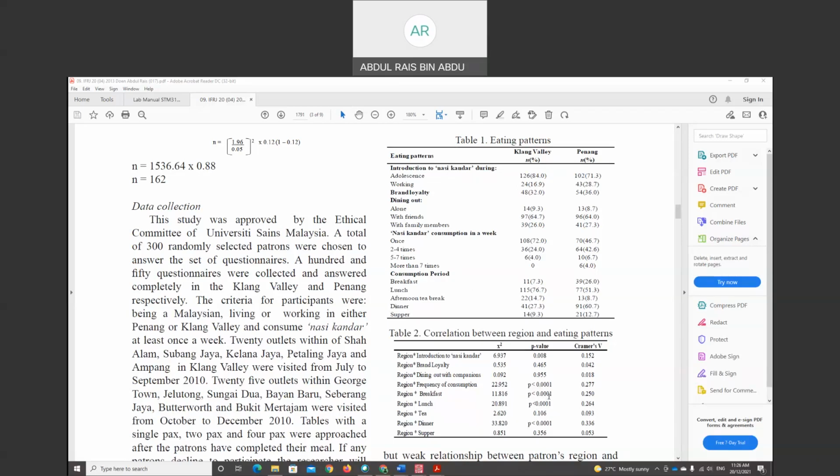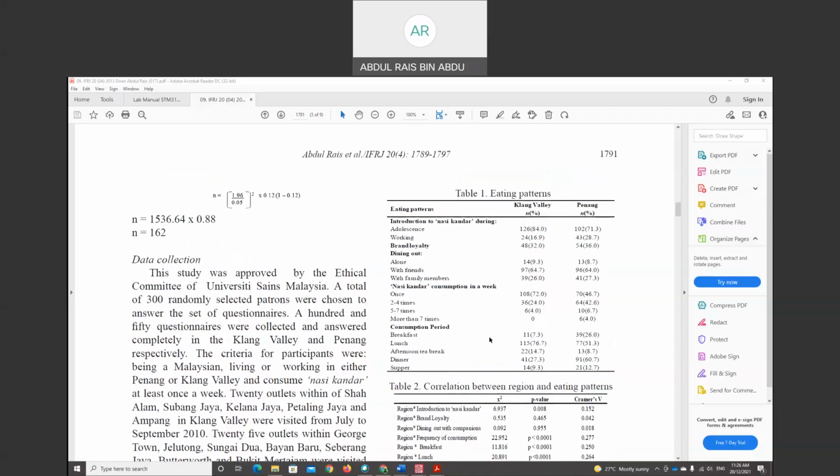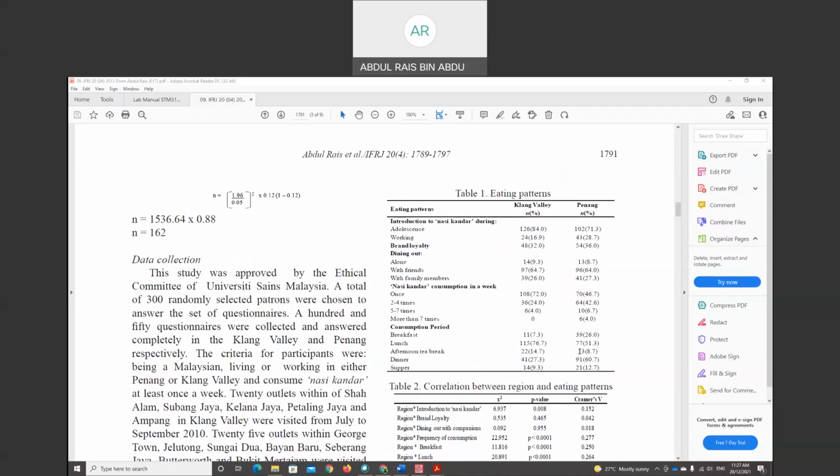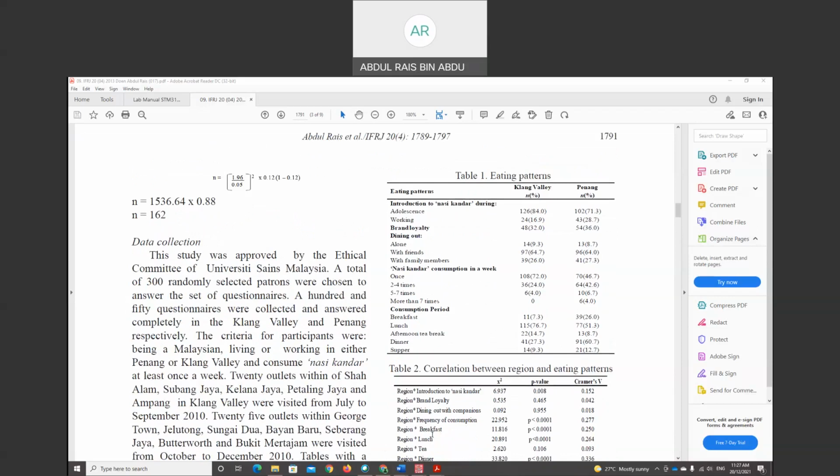Kalau kita tengok breakfast, dia kata p-value is 0.001. Dan kita tengok table 1, eating patterns, breakfast. Kan orang Lembah Kelang makan 11 as compared to orang Penang 39 tend to eat nasi kandar in the morning. So based on the Chisquare analysis dalam table ni, shows a big difference, a big significance.